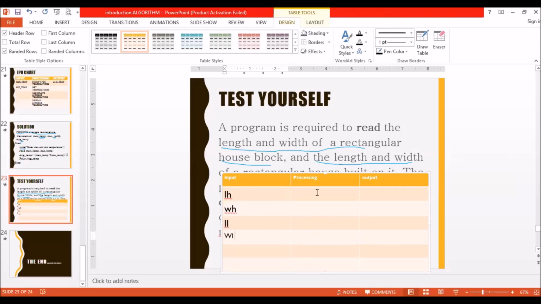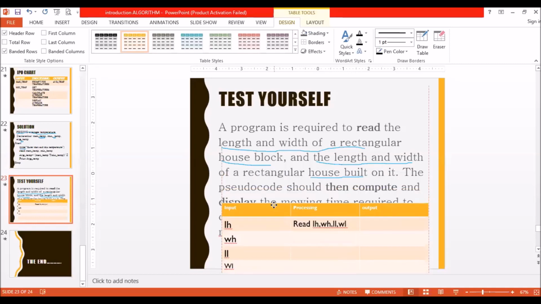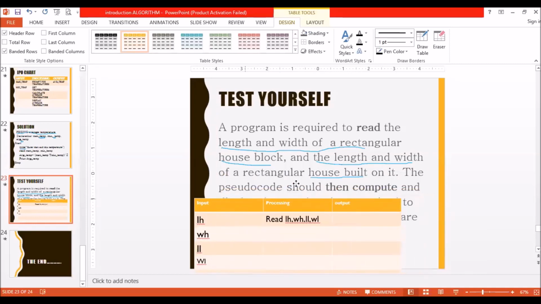Good. So over in our processing, we're going to read LH, WH, LL, and WL. This means that we're going to take it from the user and store it in this here. Good? So that's that part.